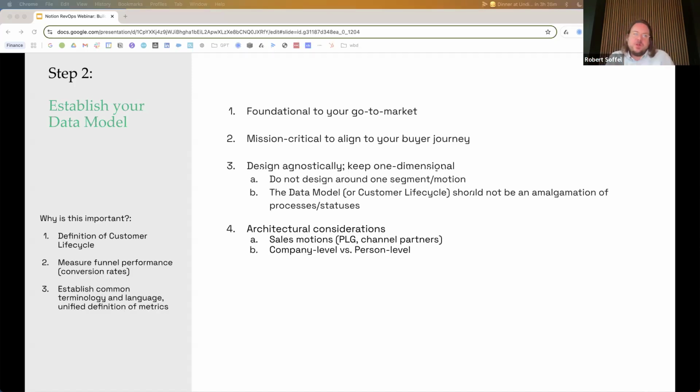Then something else worth calling out is, are you verticalized and therefore have named accounts and therefore care about company level? Or is it more personal level where you're just trying to get leads and putting them through kind of the classic inbound funnel? So again, thinking about that is worthwhile as you go through this process. And then lastly, but not least, this really should only be done once. If you build enough leeway or enough wiggle room, you should only really need to do this one time.